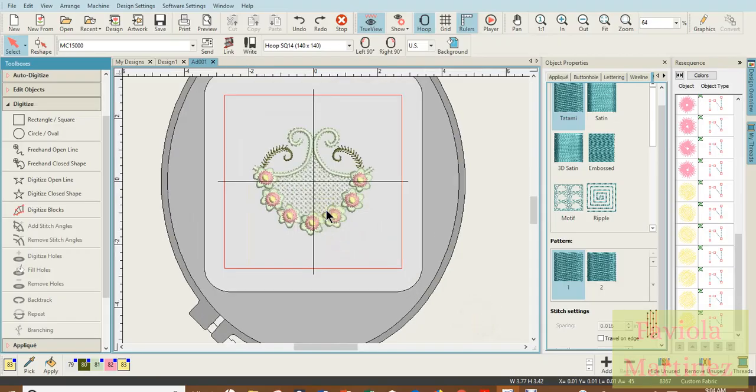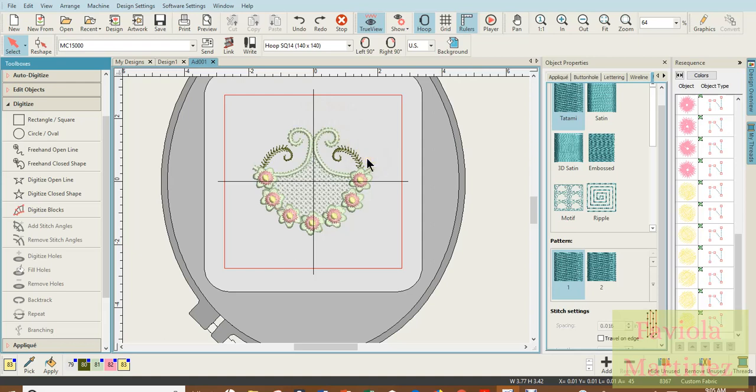So what I have here on my screen is a purchase design, and I have had a question from a fellow embroiderer who wants to try to put a stipple fill around this embroidery design in order to try to flatten it down. She apparently experienced some puckering in the design that she was embroidering and felt that if she added a stipple fill, it would help to control some of that puckering that she had gotten when she made her embroidery.